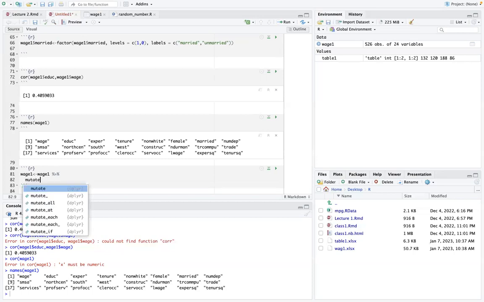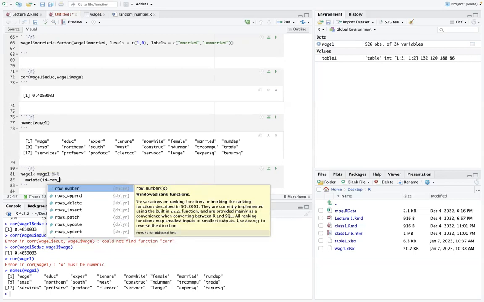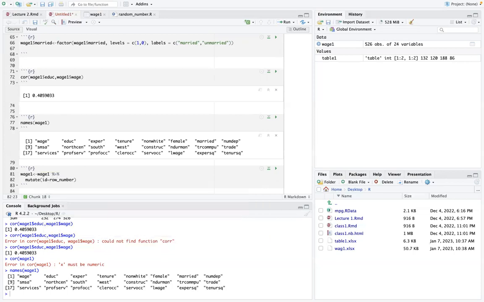The mutate function is for generating a variable. So I'm generating a variable ID.